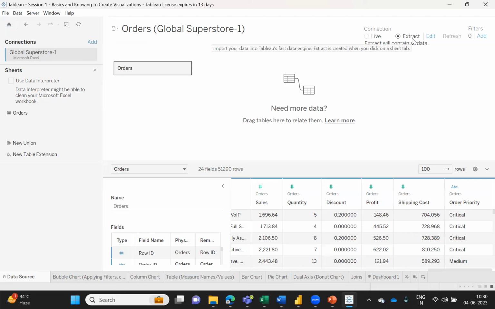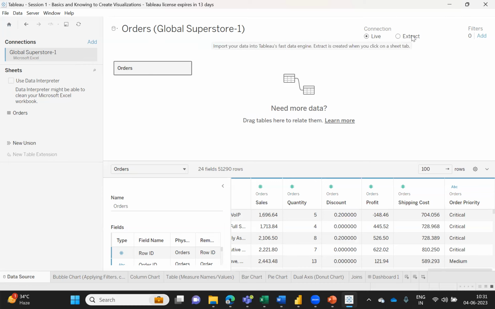Is the extract clicked automatically, or do we have to click it manually? No, you have to click it manually. You have to get it done. Because the very first time you connect, it will automatically be a live connection.